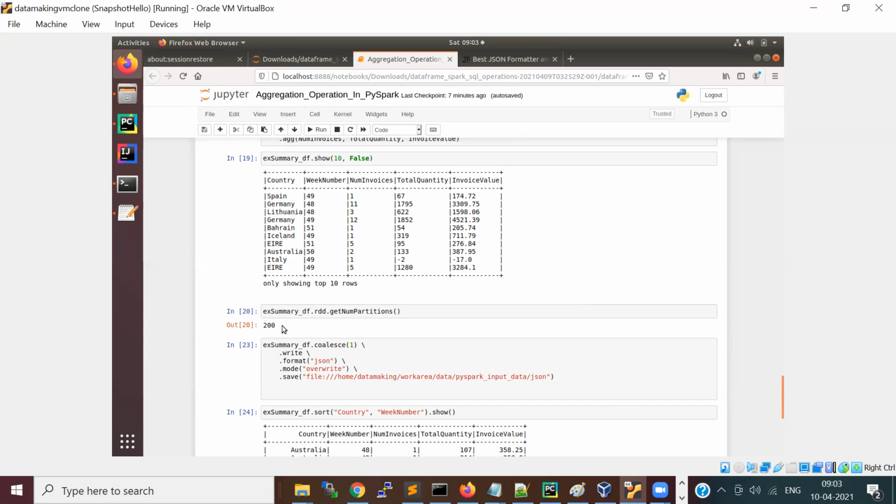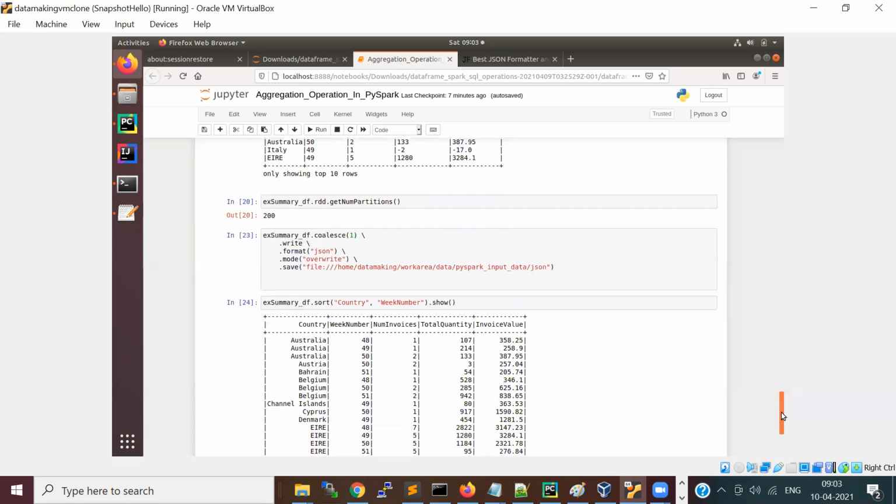That's what they claim is the ideal number of partitions for a shuffle. We can modify that property if we want to. Then we discussed coalesce in RDD. If you want to reduce the number of partitions, here we saw 2 partitions.